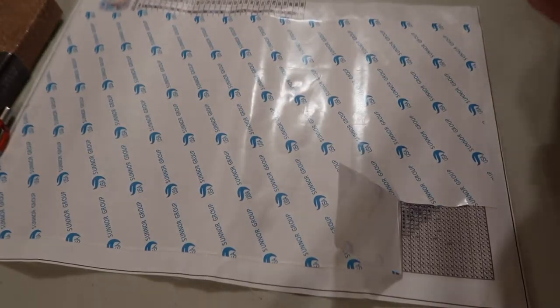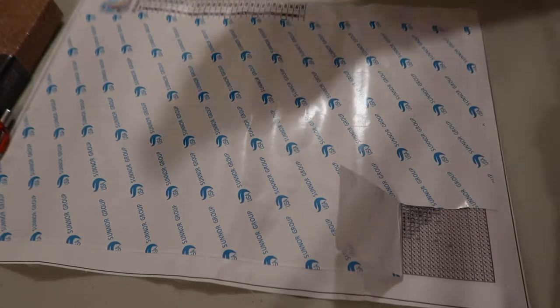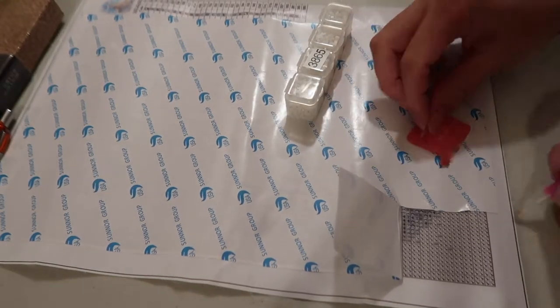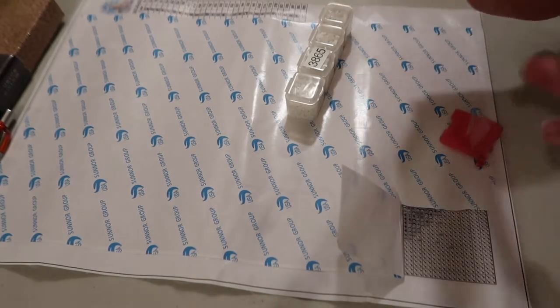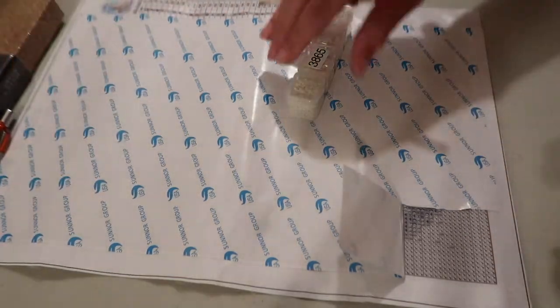So this is just a regular diamond pen. So I just take this and I take this red wax. Let me grab some red wax. And I have some red wax. This is red wax I've already used. I'm just trying to use that one before I use others. And you just take it, stick it into the red wax. So it kind of fills the inside all up with red wax. And that's what you use to stick it.